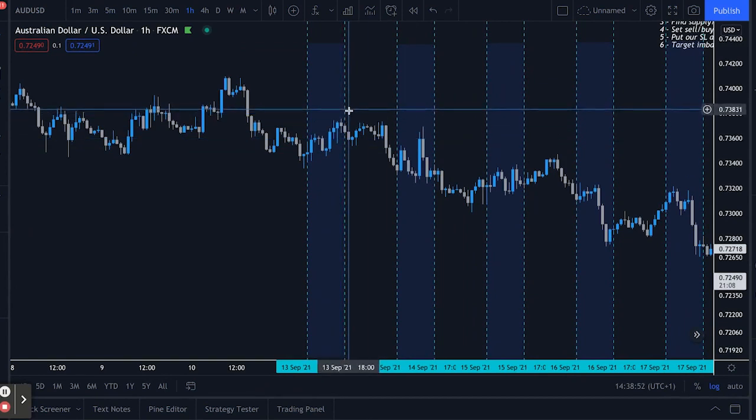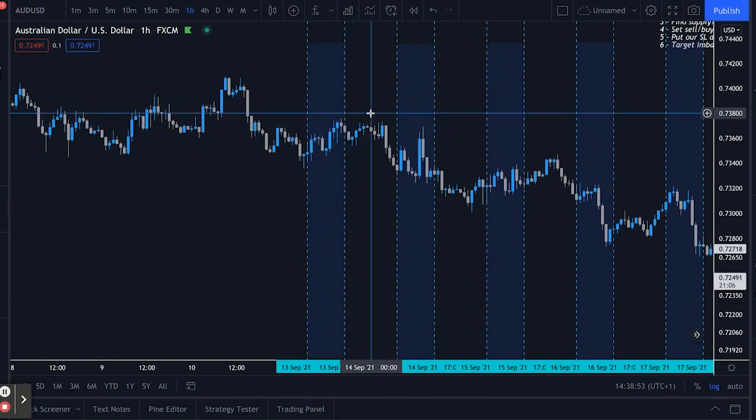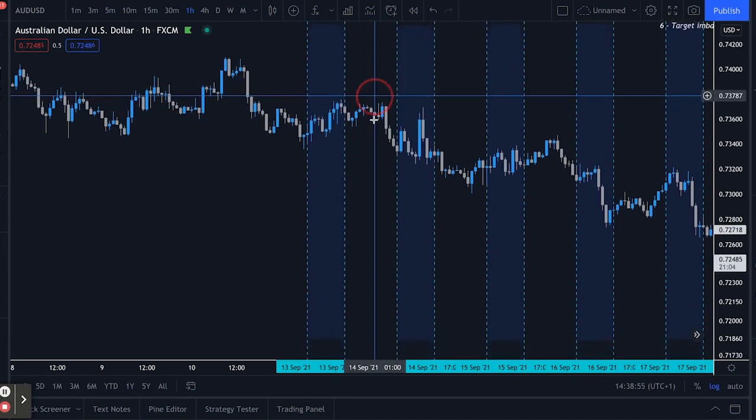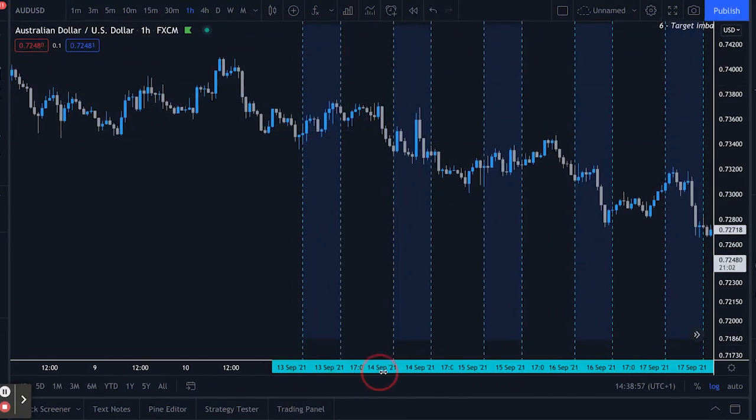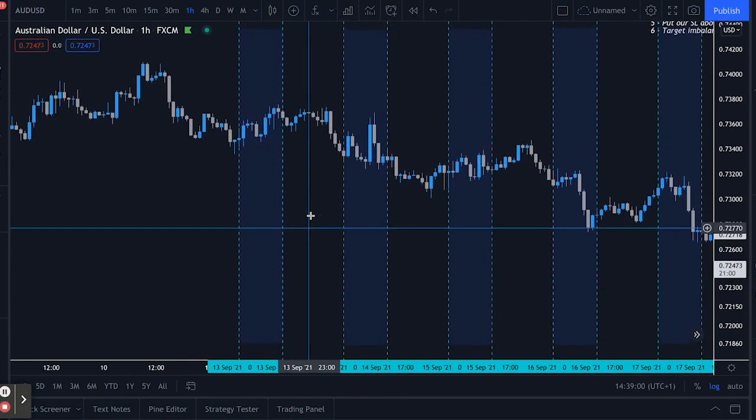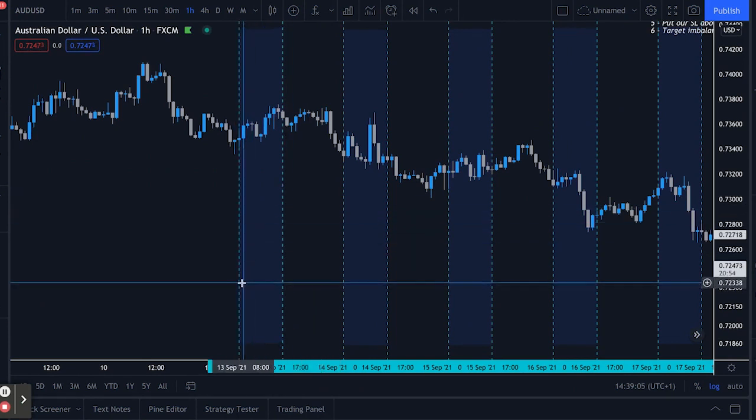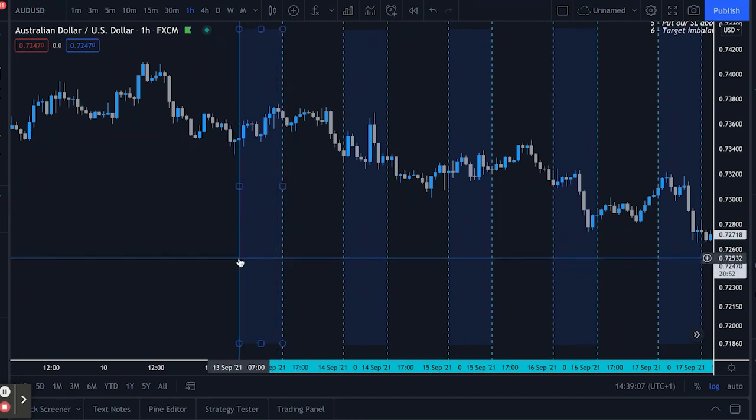As you can see, this is the time that I personally will be asleep. Obviously, if you're elsewhere in the world other than the UK, these hours may be different for you. You may be trading New York and start of Asia session, or just simply New York session. You may not trade London session whatsoever. That's fine. Just make sure you're using the correct hours for you, which for me are going to be between 7 a.m. and 5 p.m. They're the tradable hours.